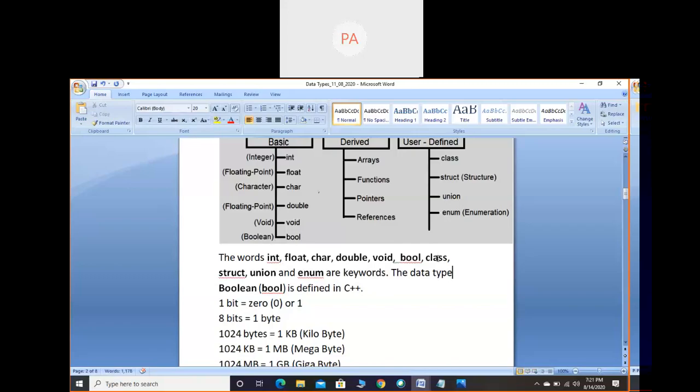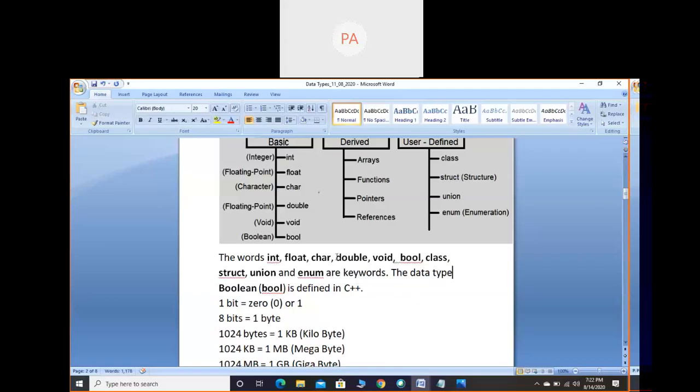Next, class. Class comes in C++, but still you can note down that it is a keyword. Struct is a keyword. It is used in both C and C++. The keywords which we use in C will be used in C++ also. But the keywords which are unique only to the C++ language, we will not use in the C language. For example, class is a keyword used in C++, but we will not use it in C language, whereas struct is a keyword which we use both in C language and C++ language.